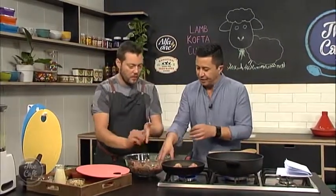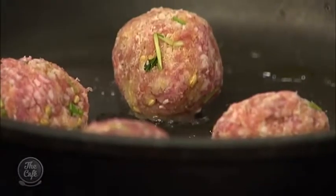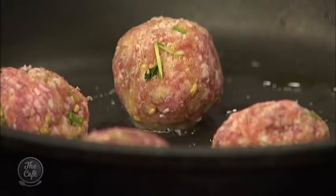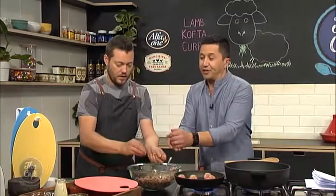When we come back we're going to make the sauce. I'm going to show you how simple and how fast it is, and how to get all this flavour from the spices through the sauce. It's a really simple dish. It's starting to smell incredible and we're only at the first stage.